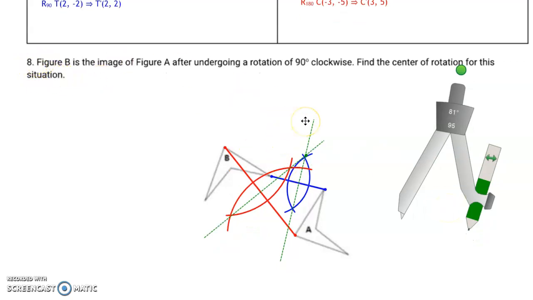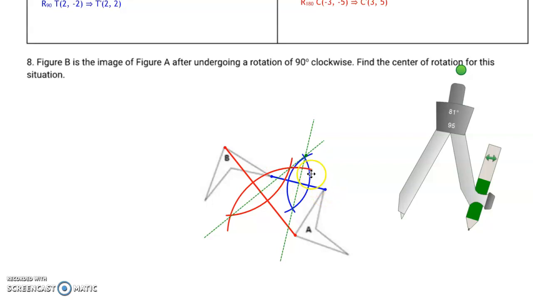Again, for number 8, this is not something that you're going to be asked to do on the geometry Regents, but it is an interesting concept. And the easy way to do this is to choose corresponding points. For example, the front of the arrow from A and the front of the arrow from B. Connect those in a straight line and make a perpendicular bisector. That construction is very straightforward, very simple. That's this green line here. Then I'm going to take any other 2 corresponding points. I'm going to choose the right wing of this arrow and the right wing of this arrow.